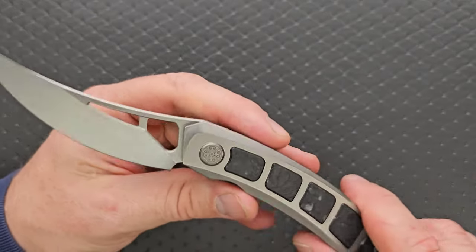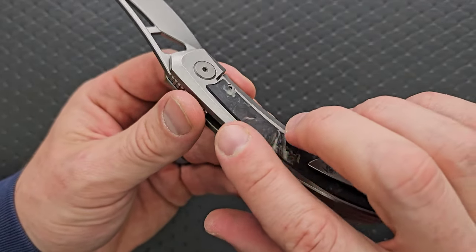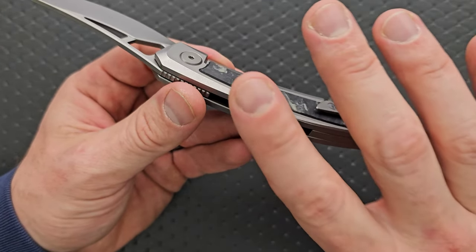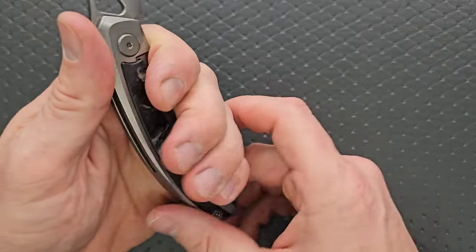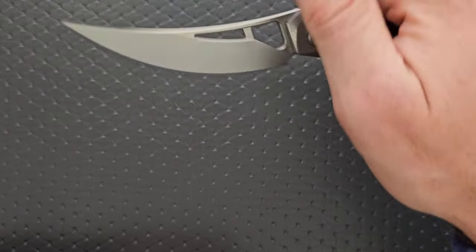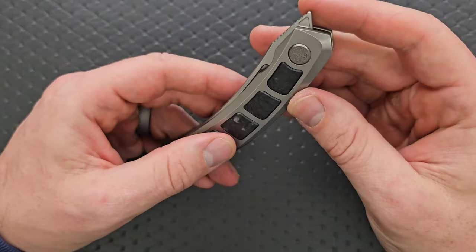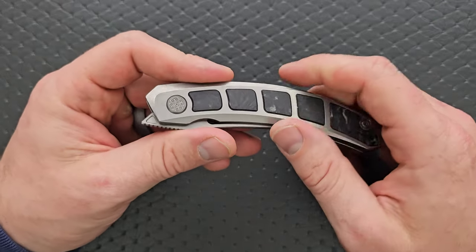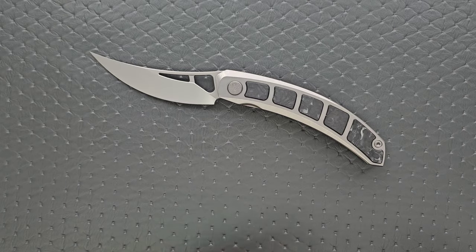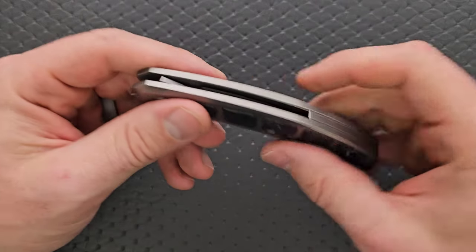It's actually pretty comfortable to hang on to. This general shape is basically just a shape that the hand can hang on to, but because of how much chamfering there is right here, it dulls the fact that this is a hard 90-degree drop off and it actually ends up being pretty comfortable. I have quite a bit of room to choke back if I want to choke up. And that combined with the fact that it's really easy to manipulate for a front flipper and the access to the lock bar is also really good — it's just a good combination of things. Normally you'd look at a knife like this and think it's really neat but probably not comfortable to manipulate. And this actually is — it's pretty cool.